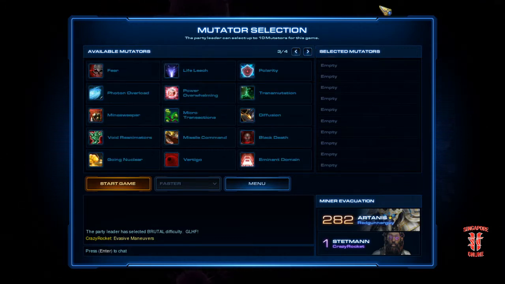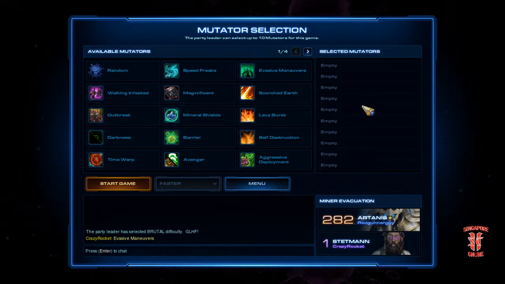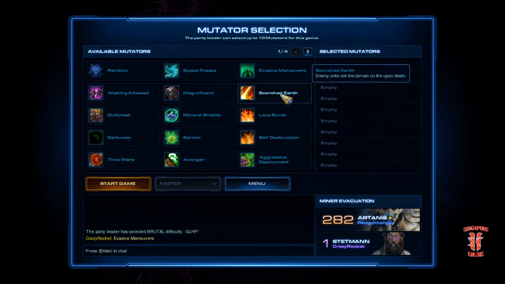So you could have as many as the system will allow, although it's warned that if you have too many mutators, your game might lag. Too many things happening at once. Yeah, so this is a general overview on the mutation system in the co-op mode. And this is honestly for people who have already maxed out their commanders. I see. Because it will be extraordinarily difficult until then.